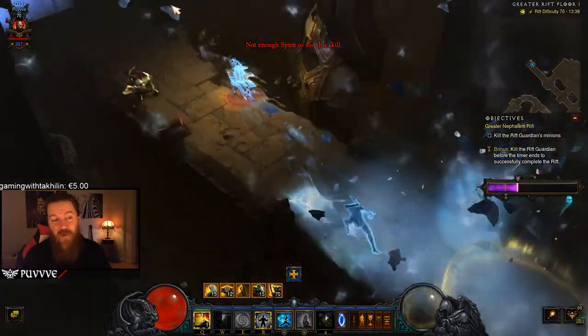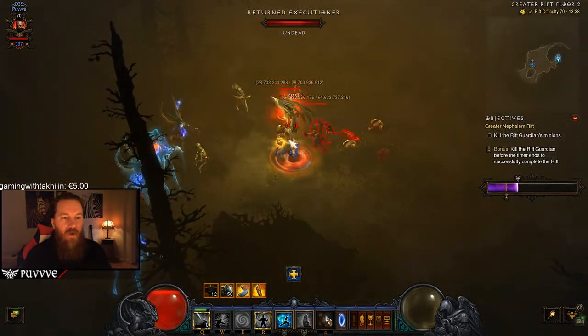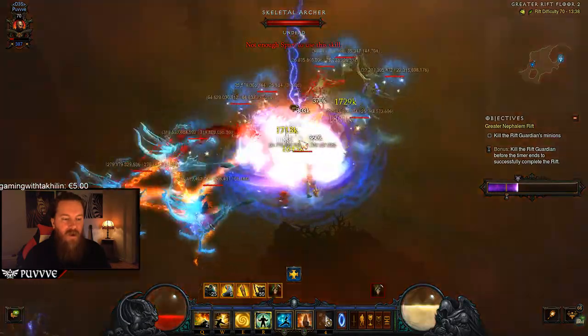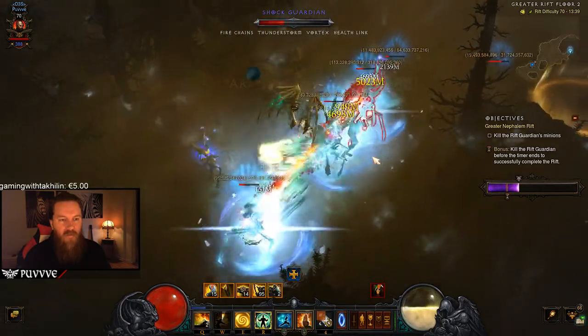If you have spirit. Spirit management is important. I currently have no spirit here, so we're gonna try and blink in, go for a hit, pull them up like this. Come on, come on, there we go. Pull them in when they're debuffed. There we go, there we go.